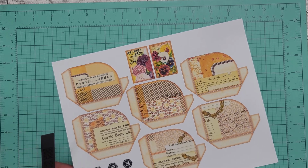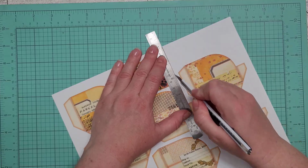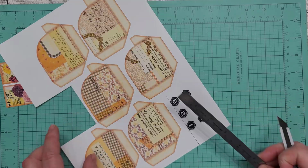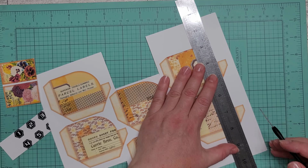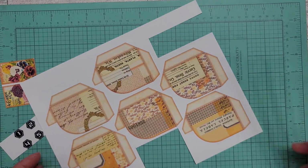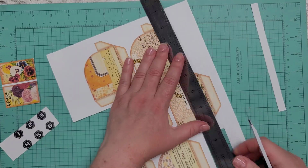So first of all, of course, so that it doesn't distract us, you can already cut out the labels, the rectangular labels here. And I will also get rid of these hexagon numbers. I will take a ruler and a poking tool first, and I will score along the flaps. And now I can use my craft knife and just cut off as much of the white paper as possible.